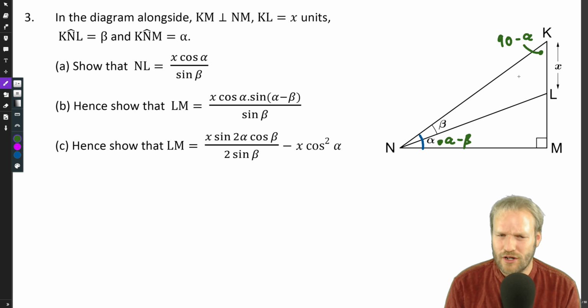Okay, therefore, we could work out a few other things. I don't know which ones we're going to need here, but probably worthwhile spending the time finding them, particularly in an exercise. We're not in a test situation now, but maybe in a test this is a good idea too. Just going, what can we find fairly quickly without too much effort? Well, if that's 90 minus alpha and that's beta, we could also find what this is, and we could also find what this is over here.